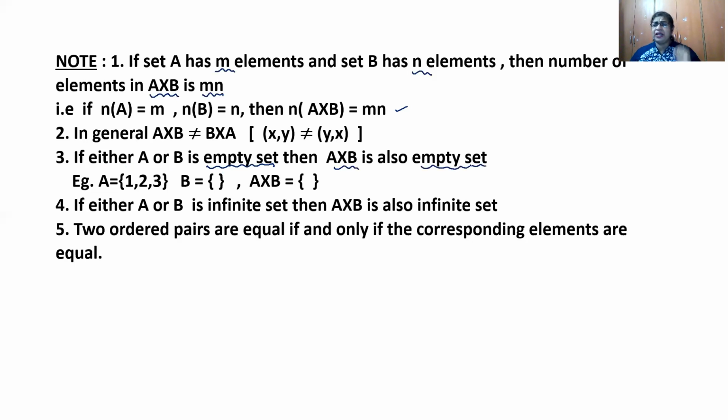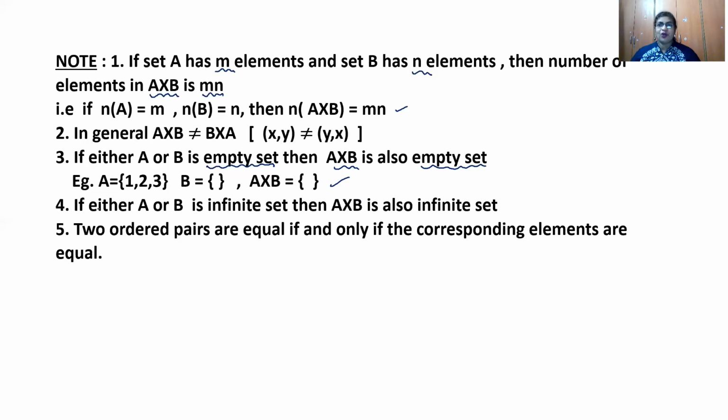It is like multiplying any number with 0. What is any number times 0? That number might be the biggest of numbers, but still when I multiply with 0, it collapses to 0, right? Same thing. Here we have A equal to 1, 2 and 3. Suppose I take a 3 element set. Okay, I can take a 100 element set also. But if B is equal to the empty set, then what should come to my mind? A cross B is also equal to the empty set. Okay, hope this is clear.